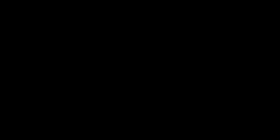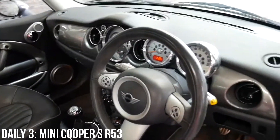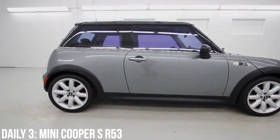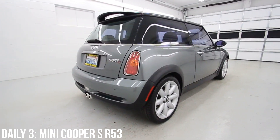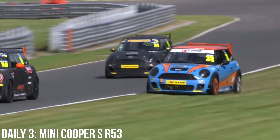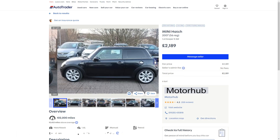The final daily is also the cheapest: the R53 Mini Cooper S, which has a 1.6-litre supercharged inline-four making 170 brake horsepower and will manage 0–60 in 7 seconds. The Mini does lack one thing the other two dailies have — an entire seat, as it's a four-seater — though cramming five people into any of these cars is going to be a bit snug. As a runaround, owners on forums attest to these being like go-karts for the road. The car was designed by Frank Stevenson, who also designed the Escort RS Cosworth, Maserati MC12, and the majority of McLarens including the P1. These start at just £2,000, meaning more money to spend on non-daily cars.